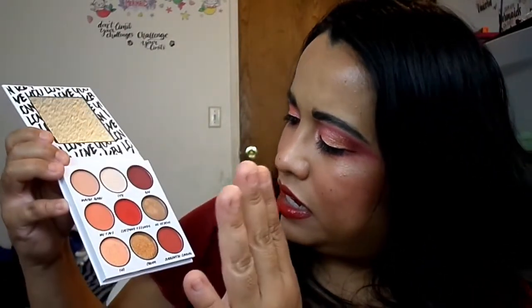If it was up to me, honestly, I would probably take out this one really. And then I would have added another darker, deeper brown. This is the darkest shade in here. And I would have loved to see maybe like a dark maroon brown, if not a black.